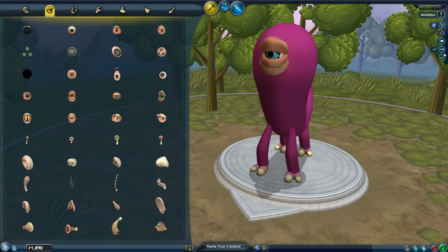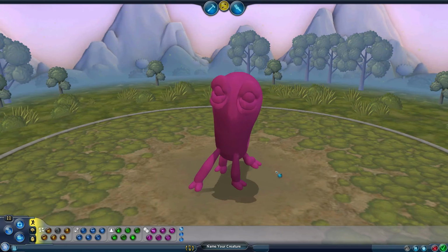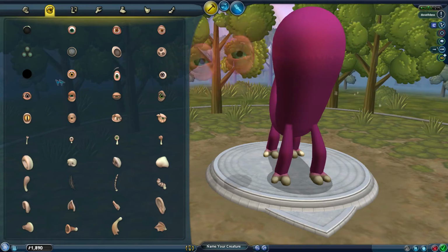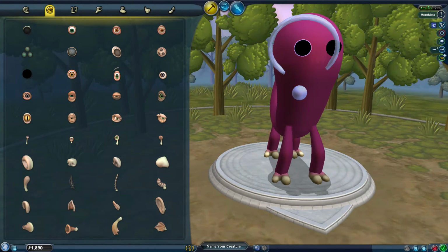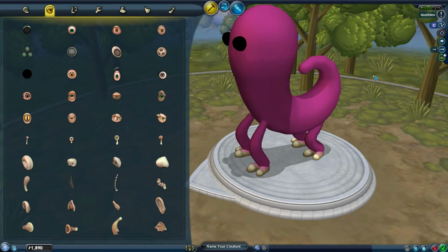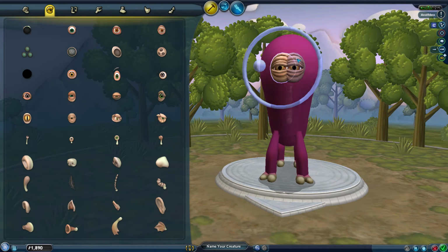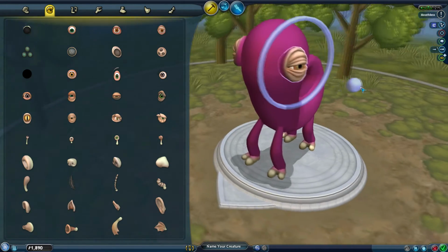Oh, gee, is that Mike Wazowski? How is that for a beast? Oh, hell yeah. Tiptoeing in my Jordans. We're getting rid of these creepy things. I say that as I pick the eyes that are pure black. The eyes either look super cartoony or they look too real. And when they look too real, they just look weird. Like, what is this? He just doesn't look happy. Oh man, put him on the side of his head and he's like a hammerhead shark and he has to sway his head to see.